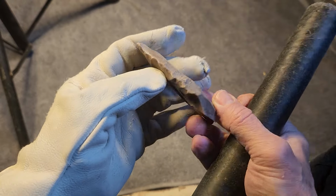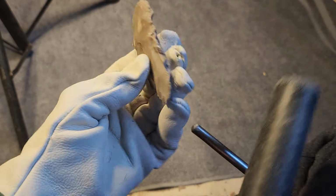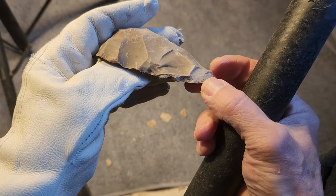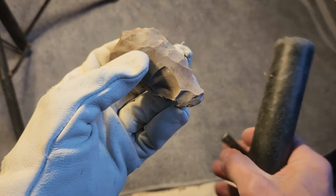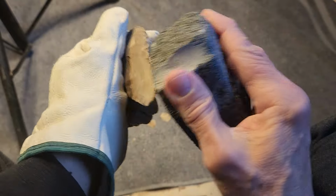So what am I doing? How do I fix this? I just whittle it down. Try not to remove too much. It looks like high grade material. Whittle it down and get used to the material.